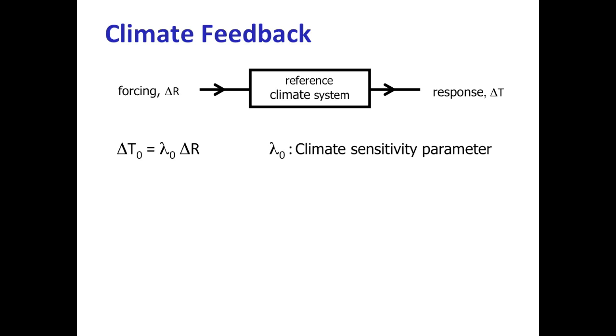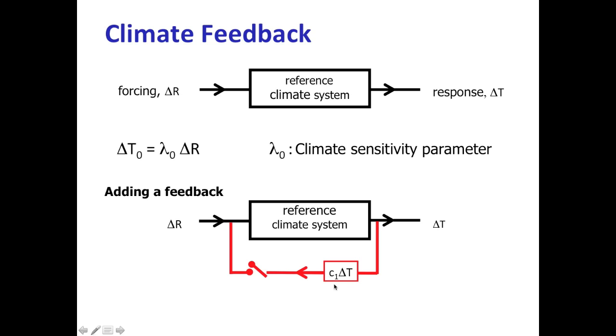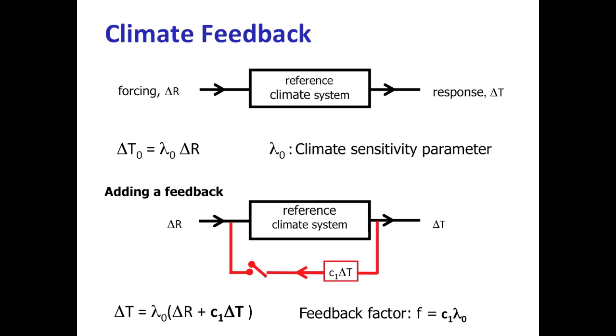Now, in order to understand the functionality of climate feedback, imagine we have some feedback in the climate system. Then some portion of the system response, as shown in this figure, is returned to the input and causes additional forcing and thus additional response. In this case, depending on the sign of the feedback, it can further amplify or weaken the response. So we call it a climate feedback if the response of climate to change can induce or reduce further changes.